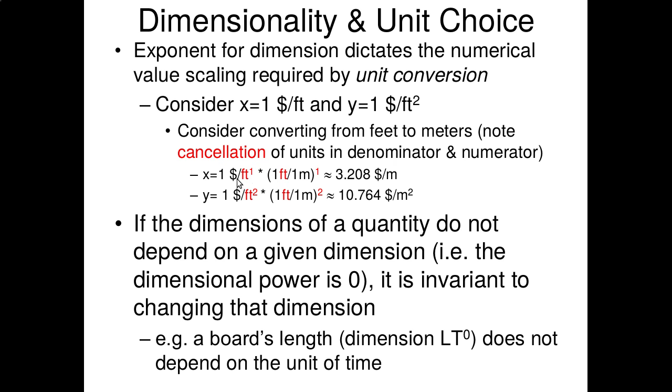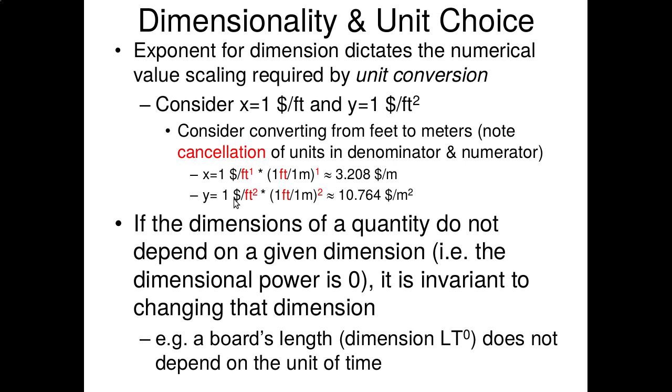See that, right? We have dollars per foot, which is $1 per foot, and we multiply by how many feet per meter to yield the number in dollars per meter. And then if we have 3 meters, we multiply it by 3, right? Great. Okay. So here we've converted dollars per foot to dollars per meter by multiplying times 3.2.